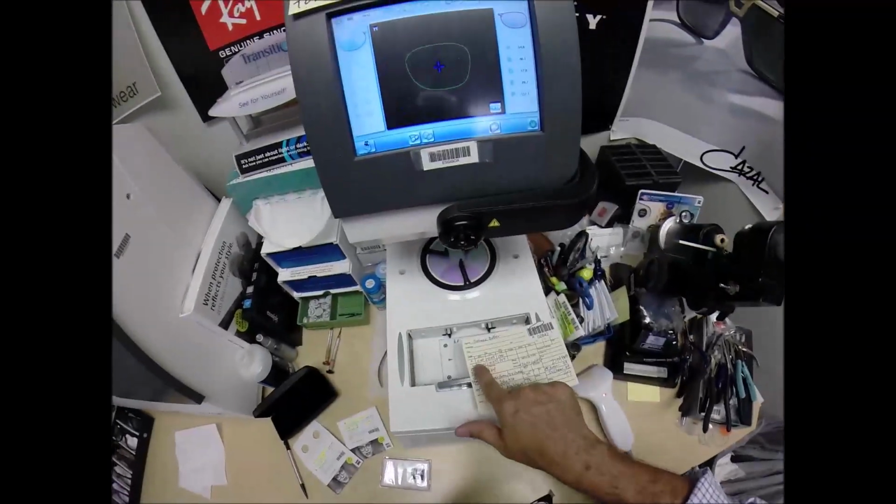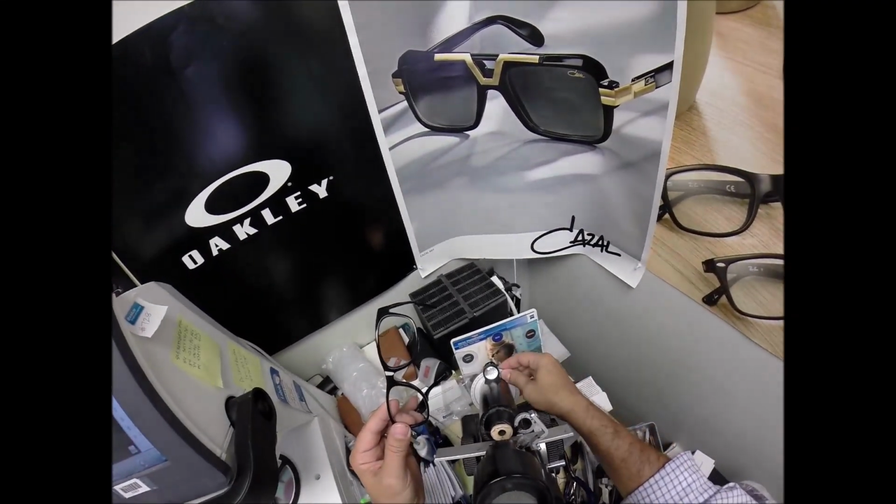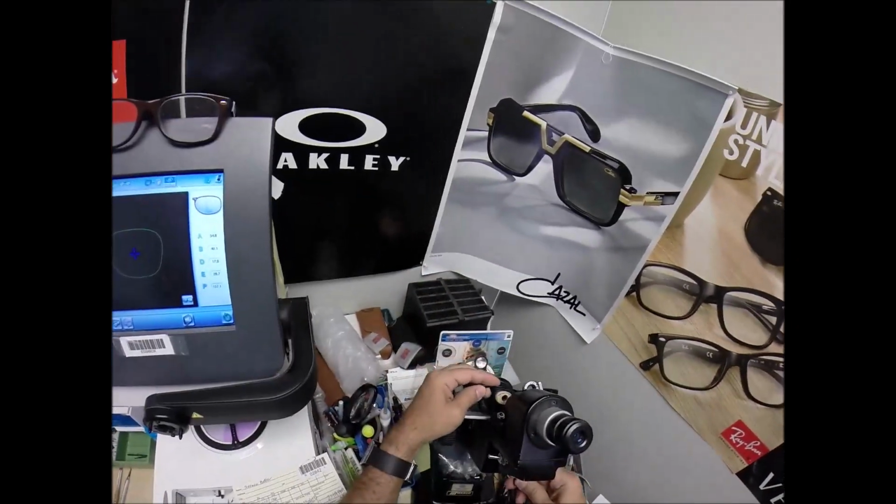So again, my prescription reads +1 minus a quarter at 136. I'm going to turn the axis wheel to 136. Put the lens in just above that black dot.